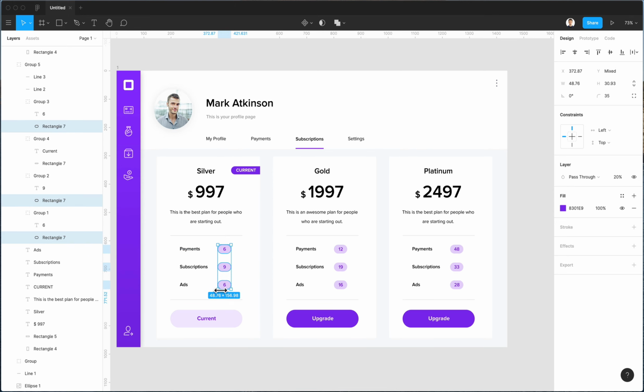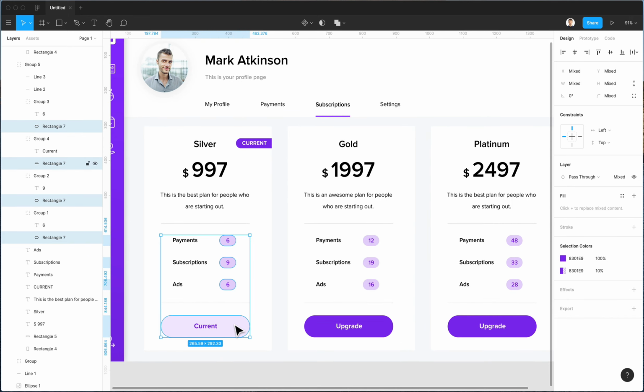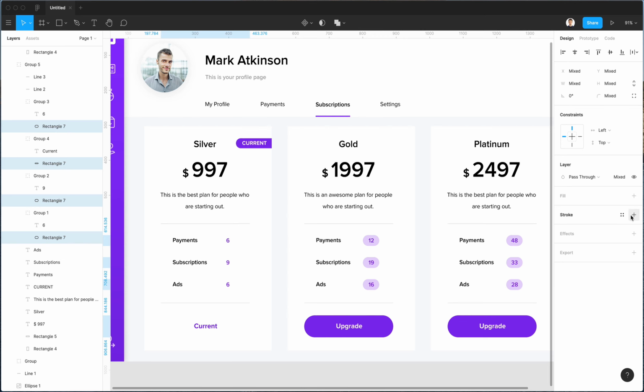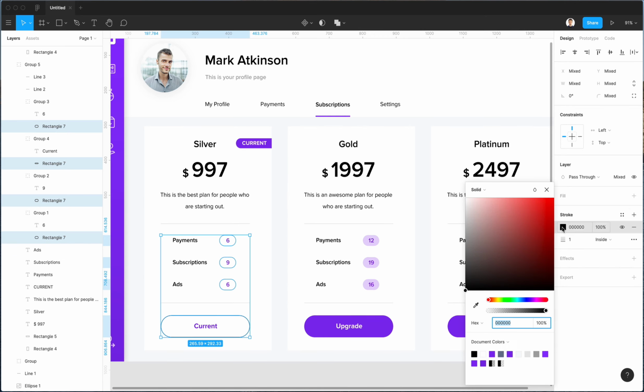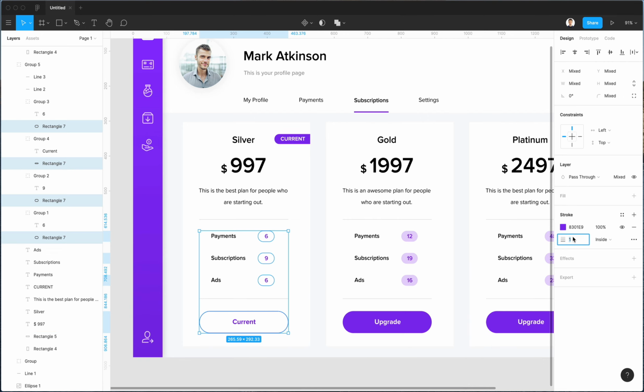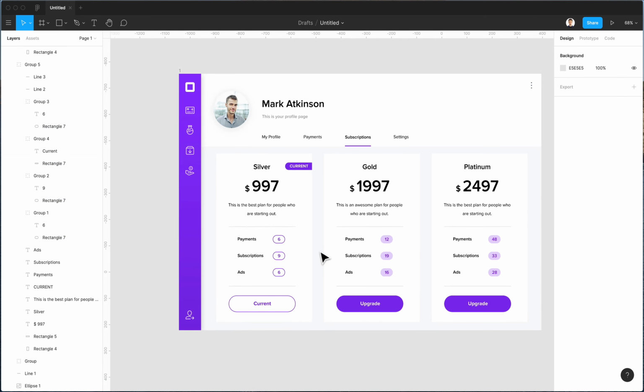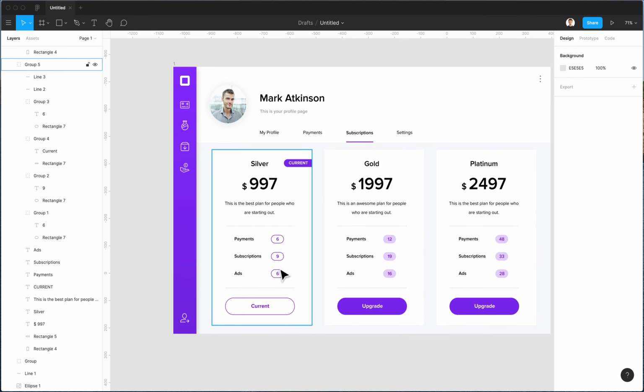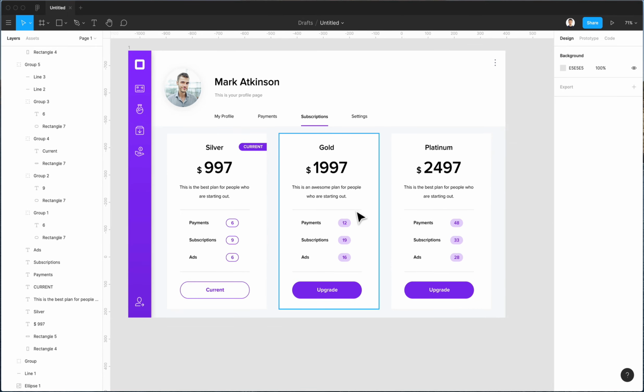And I also want to differentiate this one a little bit more. Probably what I'm going to do is create a fill on all of them, remove the fill, add the stroke on all of them, change the stroke color to this one right here, and add a value of 1.5 on all of them, and bring the opacity up. So basically you can see that this one is going to be visually differentiated from these ones here.